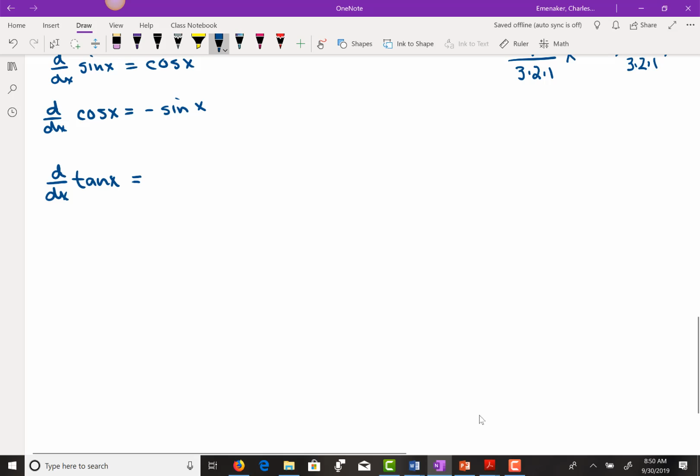One of the things to keep in mind with trig functions is whenever you get something kind of weird like tangent, rewrite it in terms of sine and cosine. Well, this is the same thing as the derivative of, geez, I forgot, what's tangent? Good. It's sine over cosine. Can you take the derivative of that? Any suggestions on how to take the derivative of this? It's a quotient rule. This is nothing more than a quotient rule.